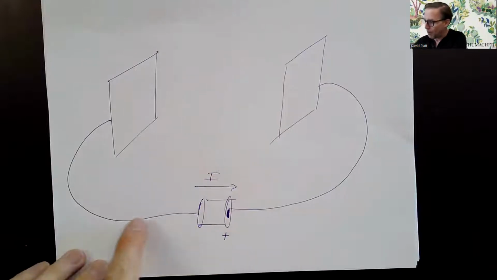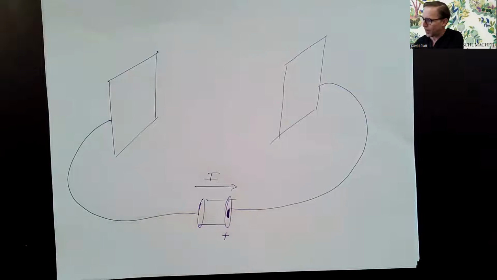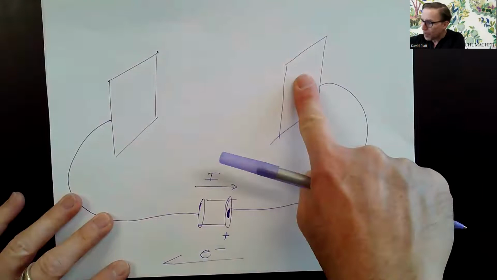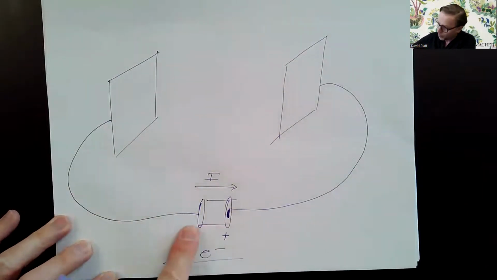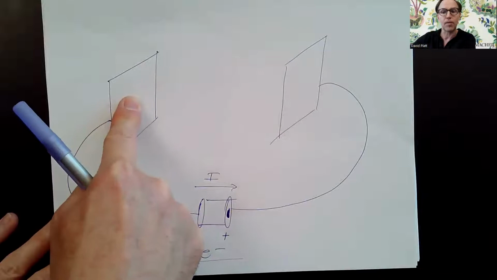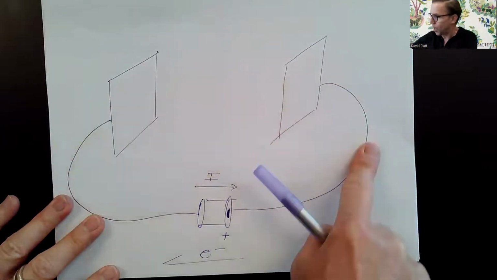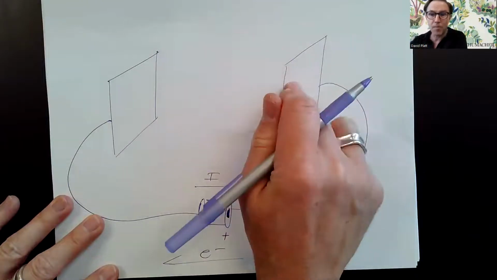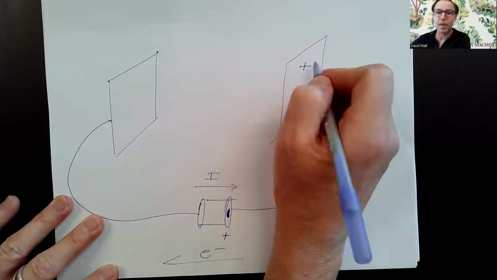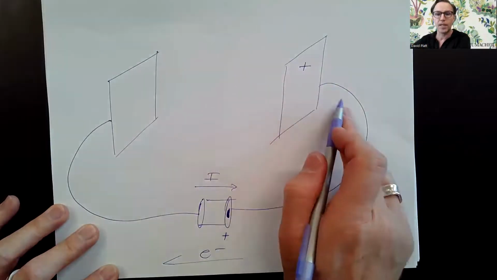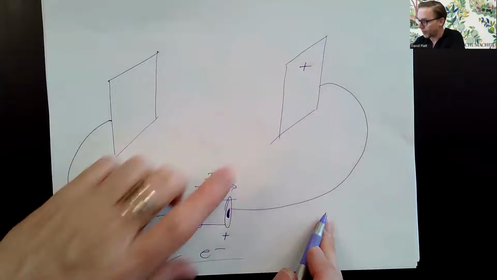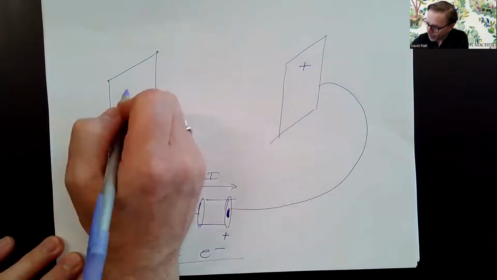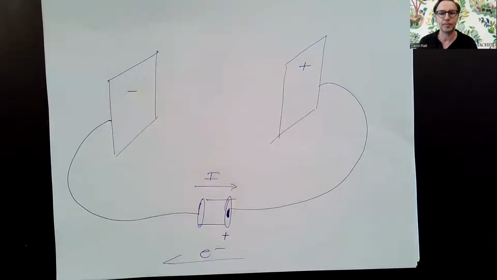So what this is going to do, if I want current or positive charge to flow this way, what's really happening is that electrons are flowing that way. So I'm going to rip electrons off of here, send them through the battery, and stuff them on over here. When I rip an electron off, that leaves, there was a plus and a minus together. I removed the electron, and that leaves this unpaired positive. So when I remove an electron, this thing becomes positively charged. And the electron comes over here, and it gets put on that plate. Okay, I'm telling you a story.